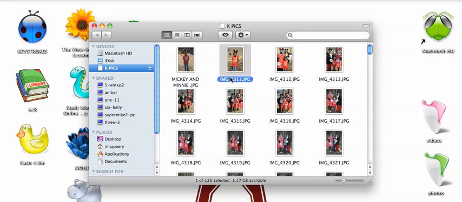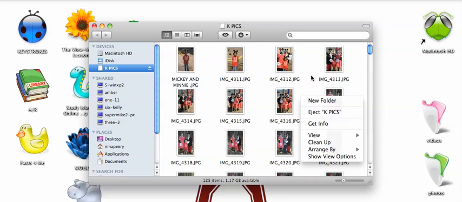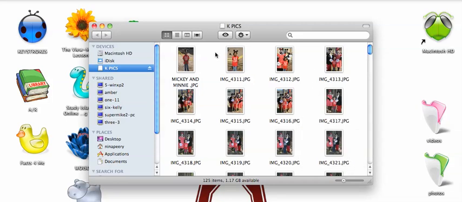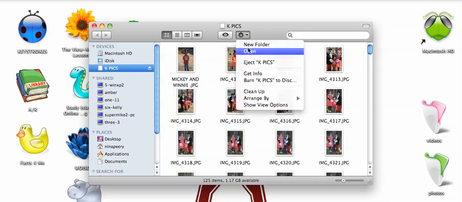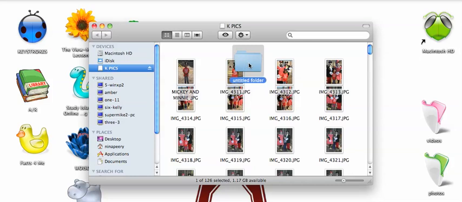First thing you need to do is go through and click on each one of those items that you have and name it a name that you can remember what it is. Then you want to drag like items into a folder. So let me show you how to create a folder. Go up here and click on this down arrow and click New Folder, and a folder will appear.